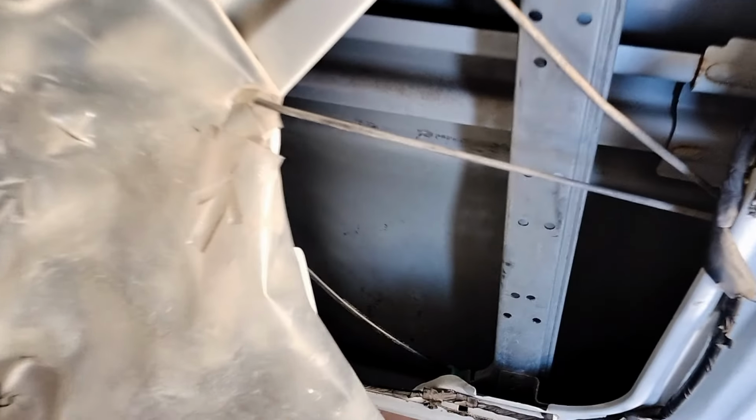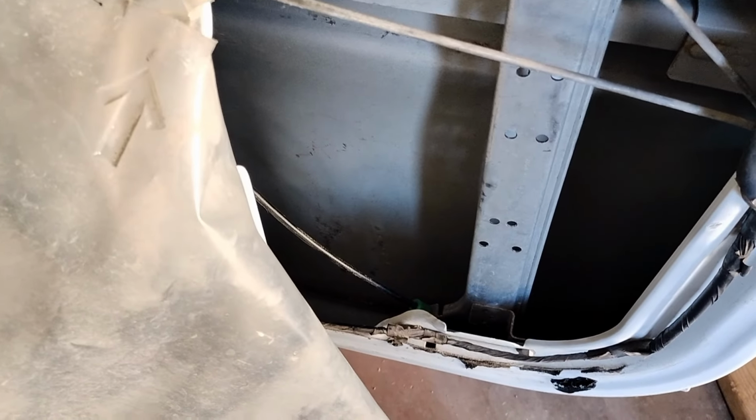Yes sir. We do have the window regulator in our way. We're unable to do it, but with the ball we should be just fine. Let's figure it out.